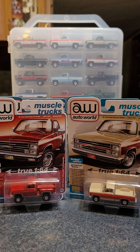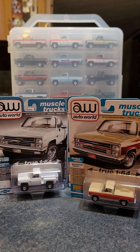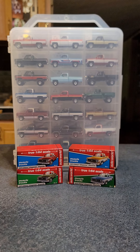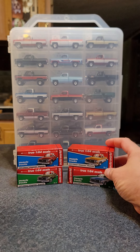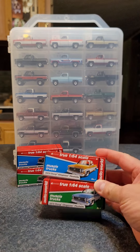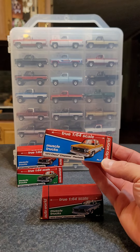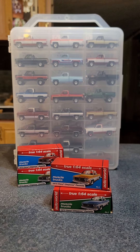Before we open those up, I wanted to go through some of these releases that Auto World has put out on this truck - the 1973 to 1987 Chevrolet pickups. I have them all carded with my sets, and I also got an extra one to have a loose one. I've got them all on this jammer here, except for the first release. The first release came with boxes, which they don't do anymore because some of the vehicles are just too big for the boxes.